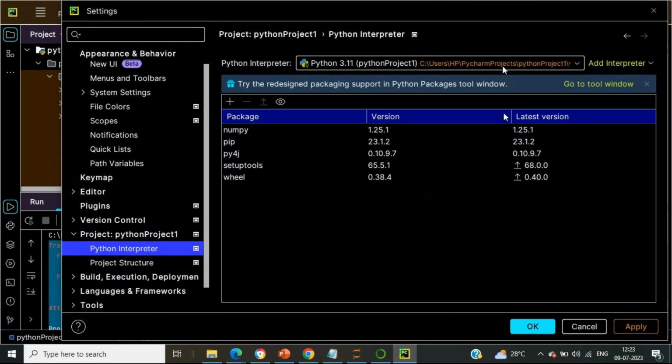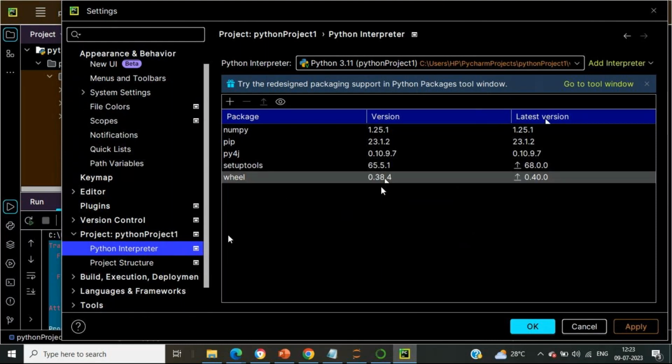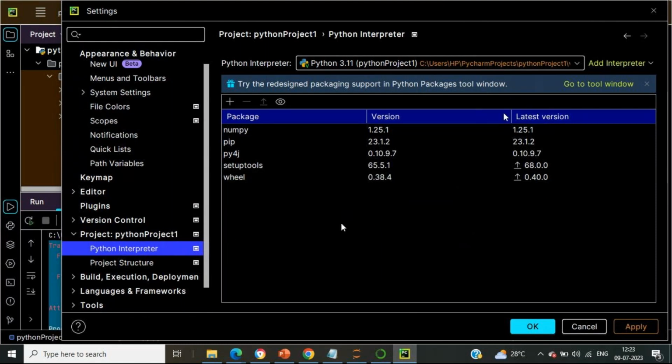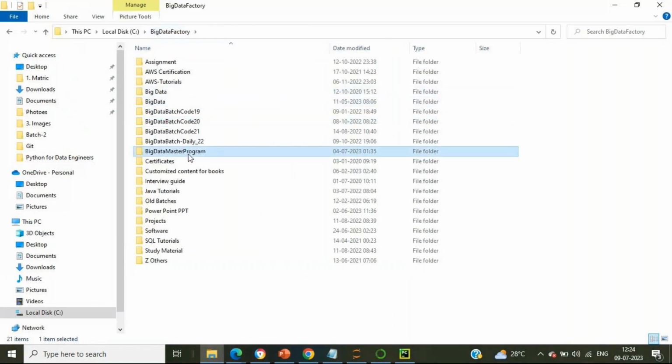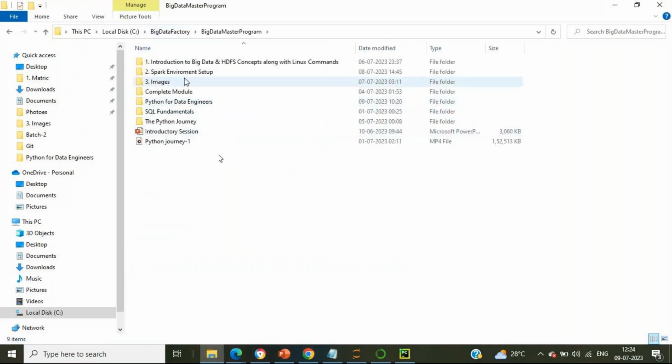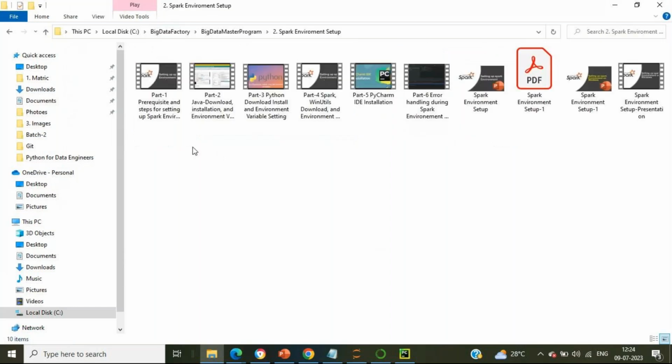So once you are configuring PySpark in the PyCharm IDE, interpreter related stuff you need to do. Probably inside the presentation or recording, if you have gone through it, I have mentioned this particular step. Let me try to open this. So interpreter related stuff is there.